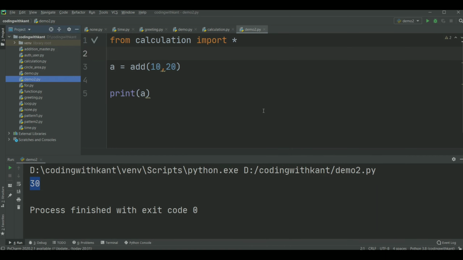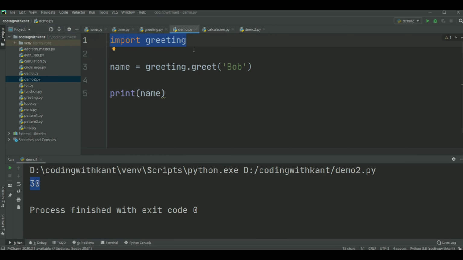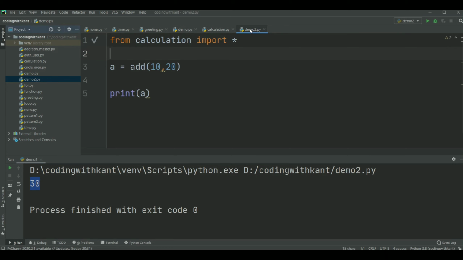So basically there are 2 ways of importing a module. One is simply import and the file name, and the second one is from file name import, and however many functions we want to import, we just have to define them over here. And if you want to import each and every function from the file, we just have to use star. So these are basically 2 ways of importing a module.